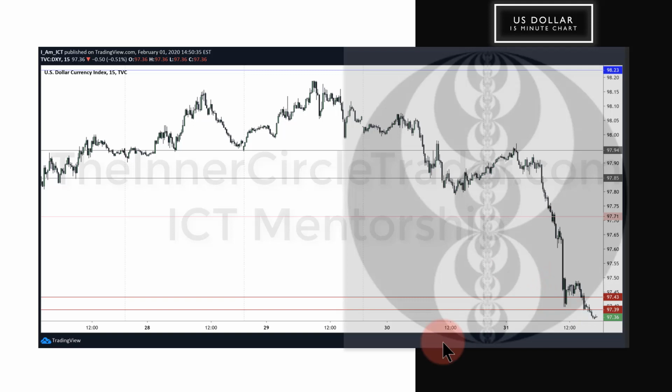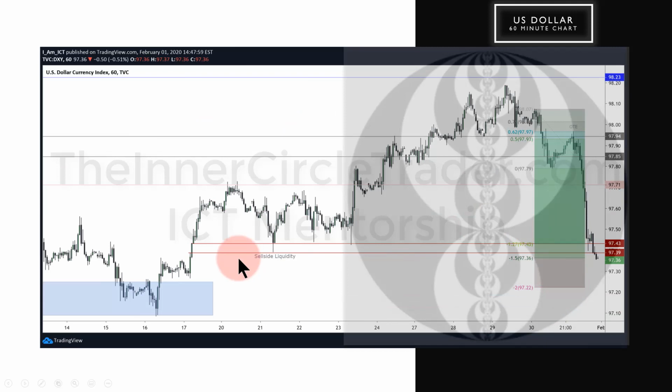Now, what I'm wanting to see this week is, did we come down here aggressively just to upset sell side liquidity and get below that consolidation as we showed on the hourly chart? Let's go back to that hourly. Did it come down here to take out this? Okay. And then will it try to trade higher? That's what I'm wanting to see this week. This may have been just an overzealous move in response to the repricing of GBP, and we'll probably get that indicated in price action this particular week.